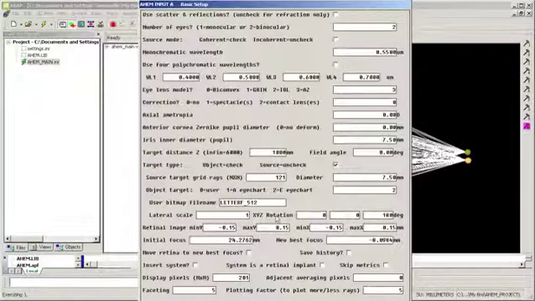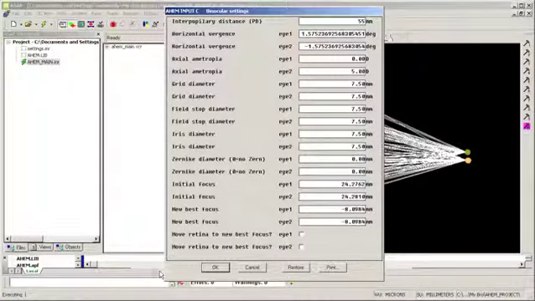I've got an eye chart selected for a target. If I wanted to, I could use any image that I have. I'm going to rotate 180 degrees to look at it so that the inversion caused by the eyes will be upright. And I've got a retinal image window set and some display pixel settings and some other standard settings. I click OK. And now I get prompted for information about both eyes.